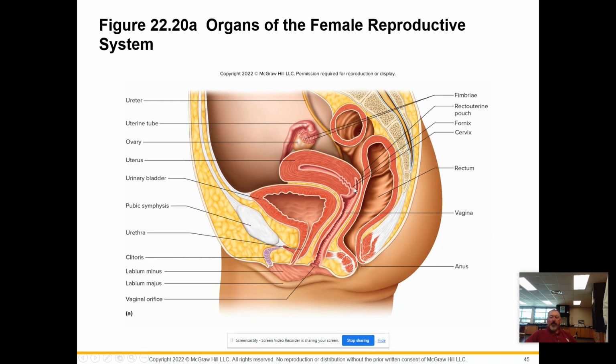All right, so vaginal canal, cervix, and here we get into the uterus. And connecting from the side of the uterus, we'll see on a different view and have a better understanding of this. But we can see the uterine tube, also called the fallopian tube. And at the very end, we have these finger-like projections that are coming down that are called fimbriae. This area of the fallopian tube is going to be called the infundibulum. We'll talk about that in a moment. And you can see the structure right here that kind of looks yellowish. This is the ovary. There are two ovaries, one on each side of the interior of the pelvis.